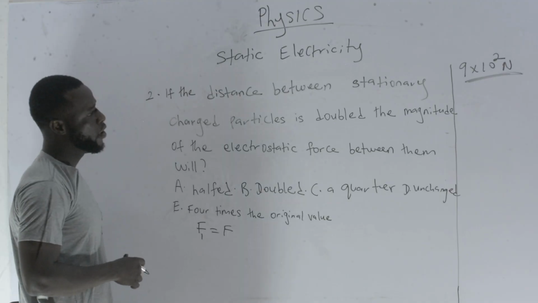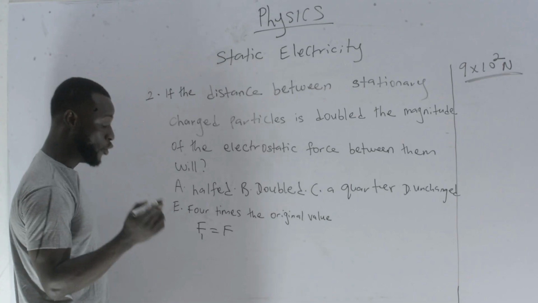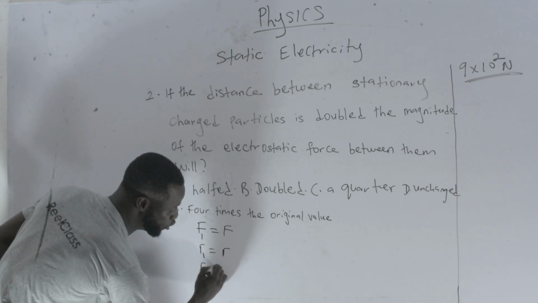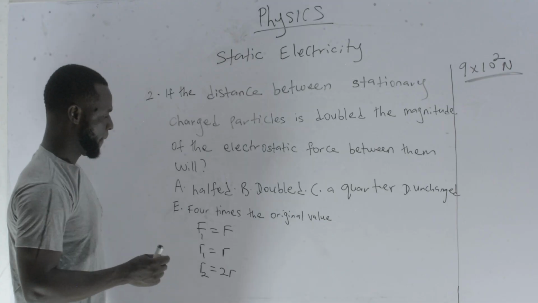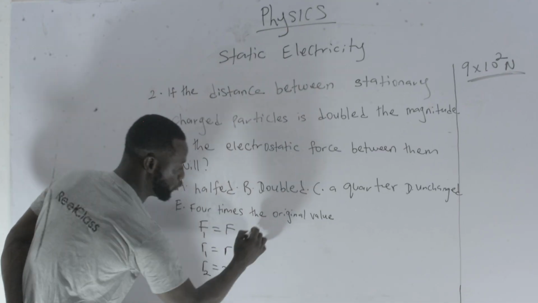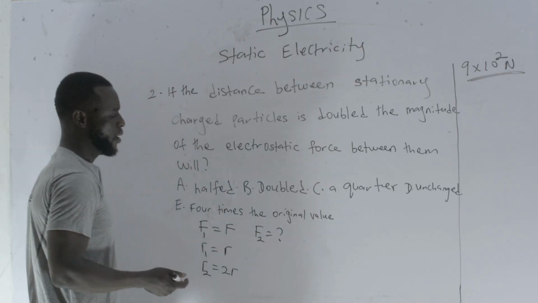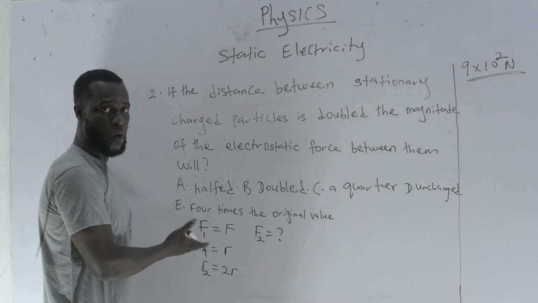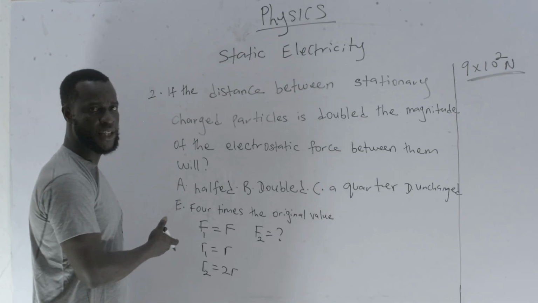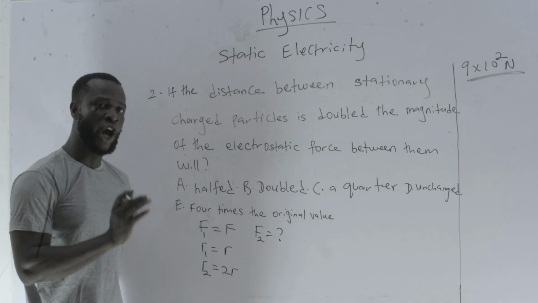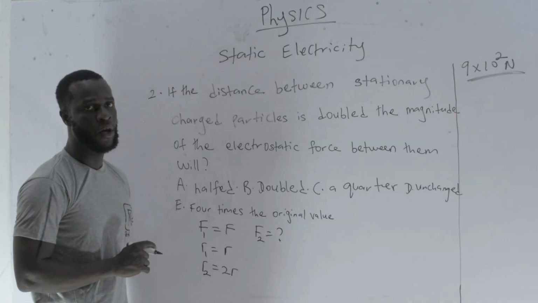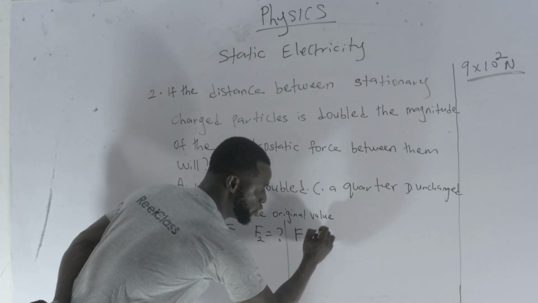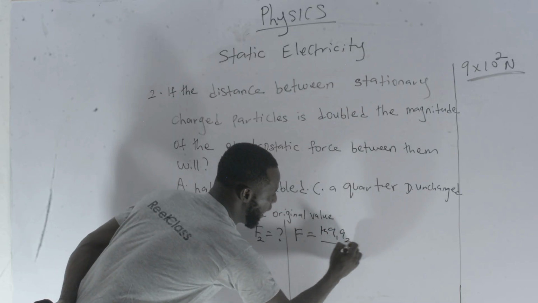That's our first force. They're saying that if the distance is doubled, meaning that if my first distance R1 is R, my second distance R2 will be 2R. What will be the new force? That is F2. I don't know. All the formulas I've given so far, I've never given a formula that has 2 force on it. So when you're wondering what kind of formula am I going to use here, you can use what I've already given you, and this is the way you can get out the equation that you need from what I've given you in the past. You already know that F is equals to K Q1 Q2 over R squared.